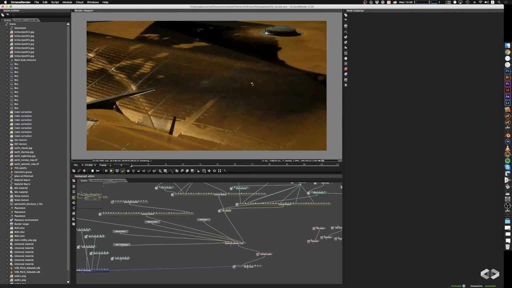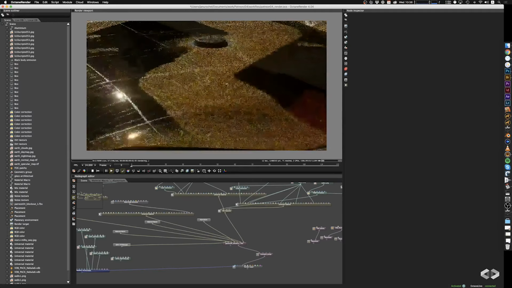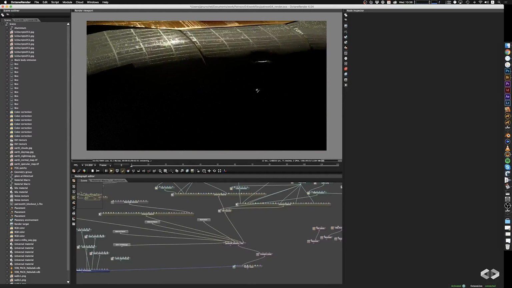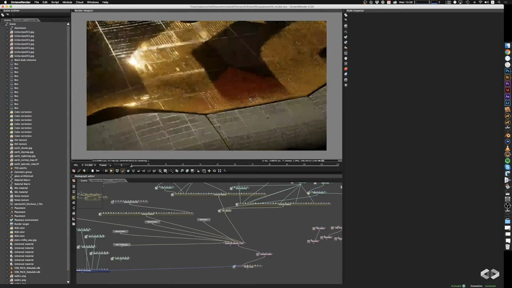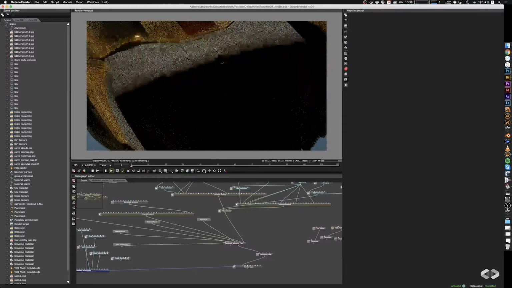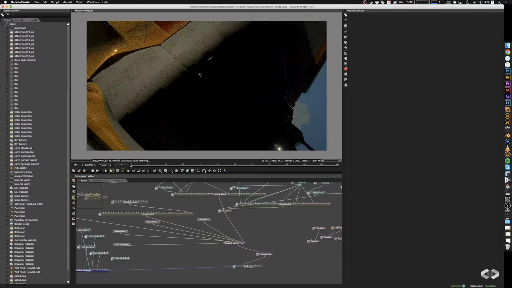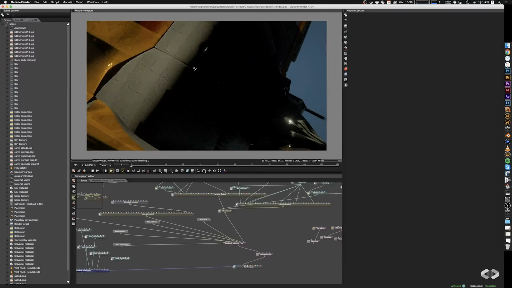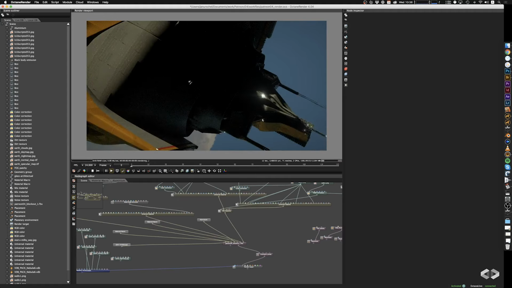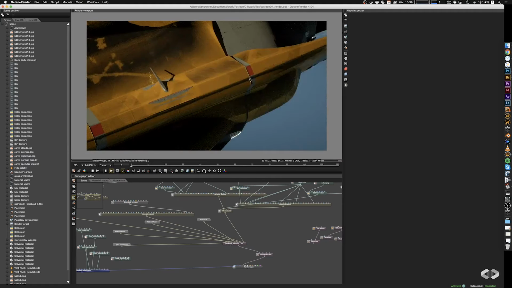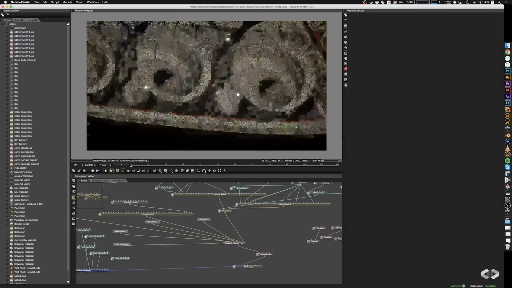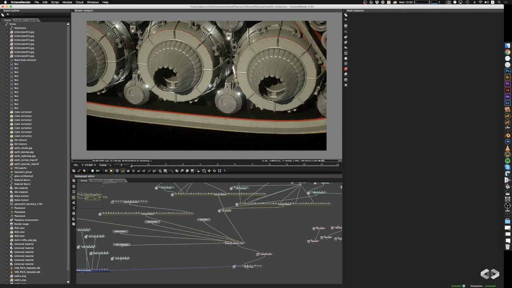Going a bit more up close with the textures to see if everything works well. I kind of like that paint job up there. It's not too sharp, it's not too blurry, just right. So it makes sense that it has been painted once and now over time it's just been corroded and abused and peeled off. There's some other accidental parts in there that I never intended to be there, but they look quite nice.